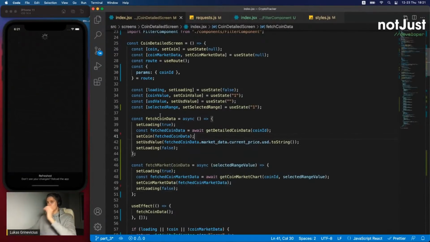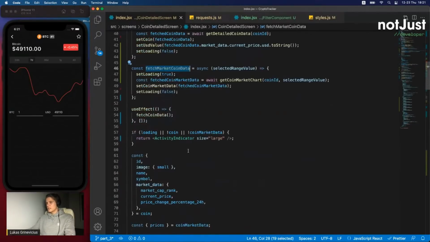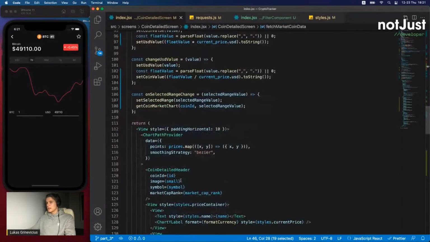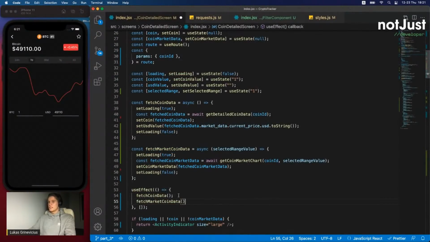Okay, let's save it. And right now, let's copy this function. And we will need to also call it in here when we load the application. And I know one problem with this chart already, so maybe let me get back to it a bit later. I think it will make more sense.